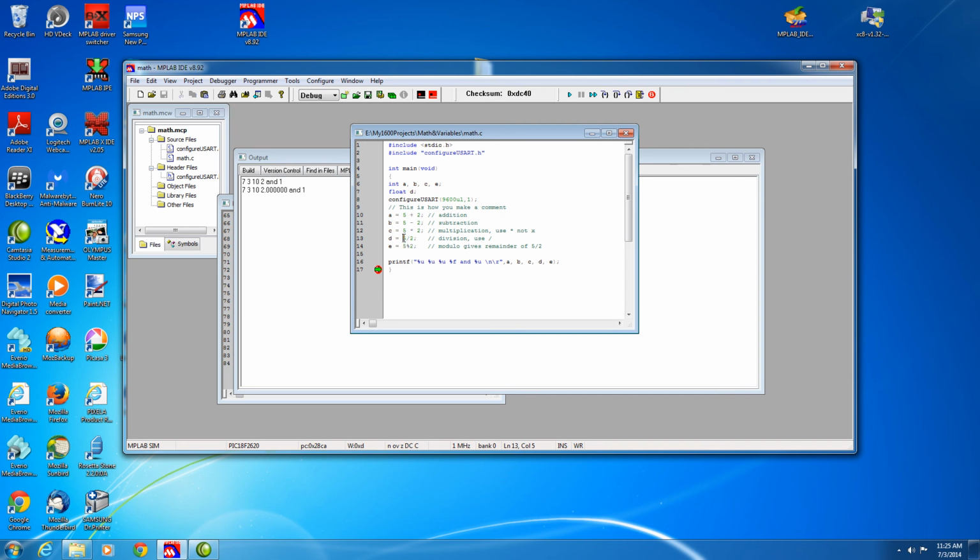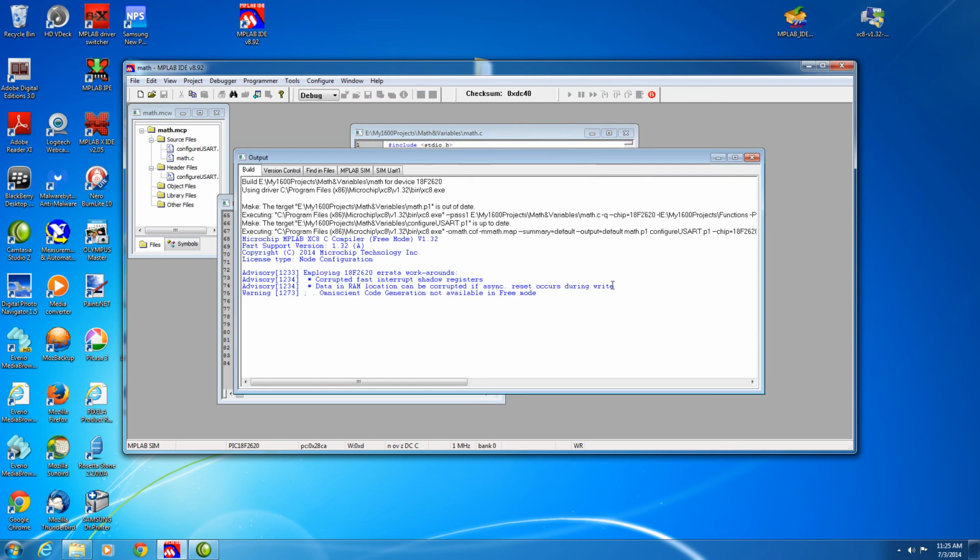There's two ways to fix that. Here's the simple one. Just put a decimal after the number. And recompile. And wait.